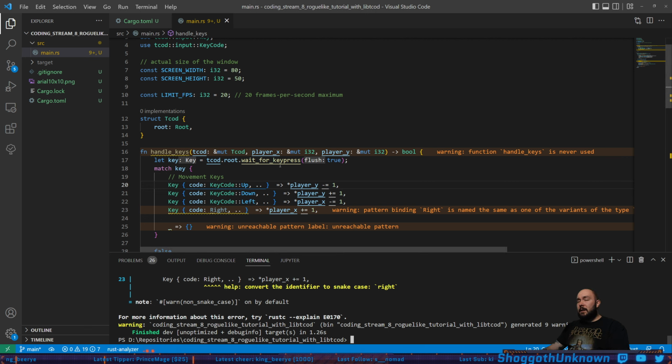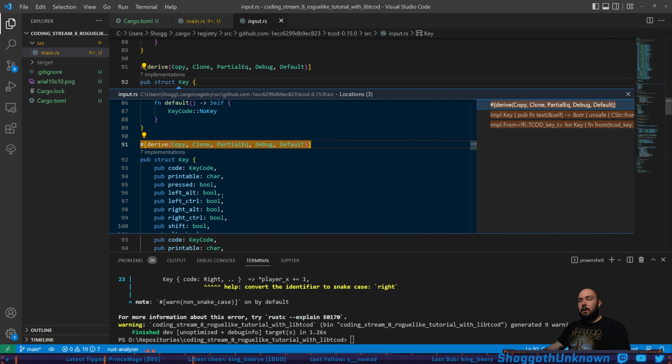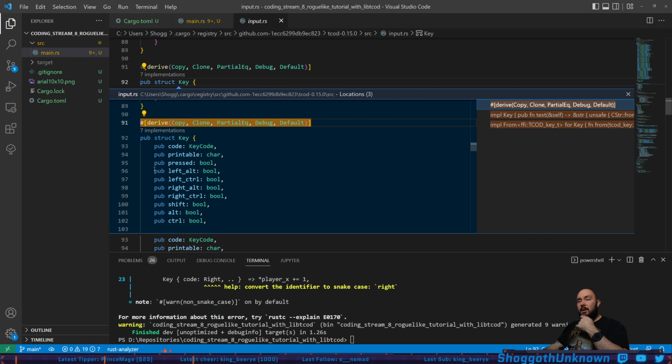So let's just break down what happens here. We get the key and then we're matching on the key. The key is a struct and this little doodad here is really interesting. Let's take a look at the key again. How do I get to it? Pub struct Key right here. The key has a bunch of different things: code, printable, pressed, left alt, left control, all that. We don't actually care about all that. All we care about is the key code that's being pressed.